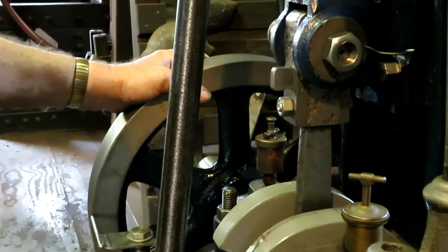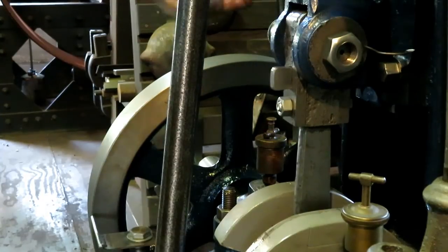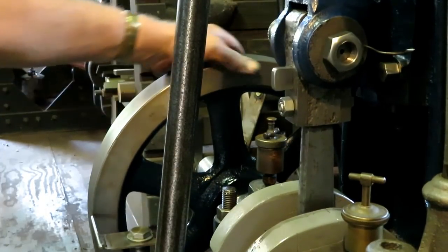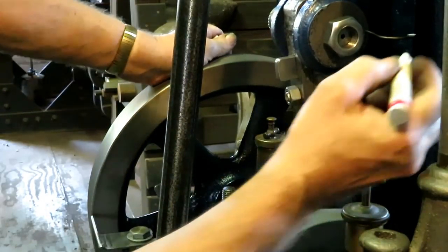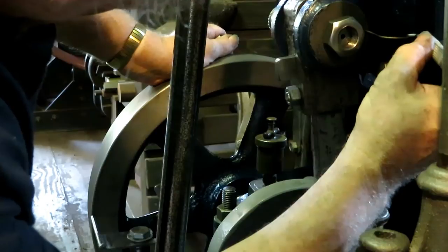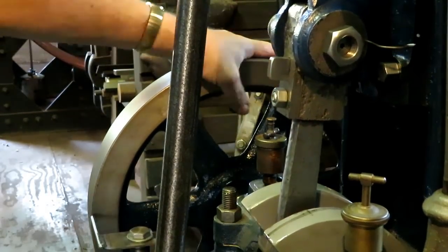Doing bottom dead center is the same idea, it's just a little different technique. I made a pointer here. I painted the end of it white so you could see it. That indicates along the crosshead. This crosshead is kind of hard to find a place to do that, but that's going to work fine. So what you do is turn the flywheel about 10 or 15 degrees and put a mark here. Okay, put a mark over here on the flywheel. Turn it all the way to bottom dead center. Come back up to the mark.